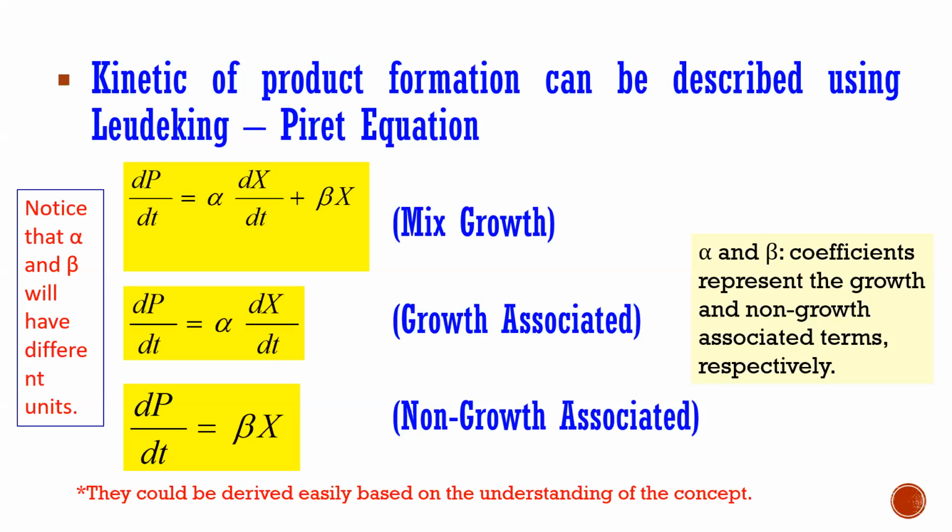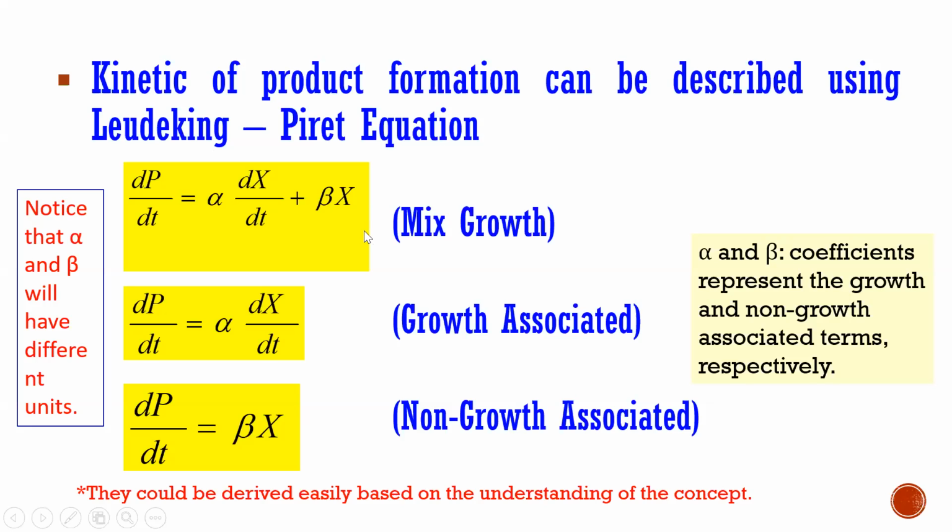So for this, you have an equation called Luedeking-Piret. Okay. So this equation basically is a more accurate way to determine the categories of your product formations, whether it is mixed growth, growth associated, or non-growth associated. Okay. All right. Besides this method, what is the other method that you can use to differentiate the categories? I've explained this earlier, right? Based on the drawing of the curve, right? Looking at the trend, all right.